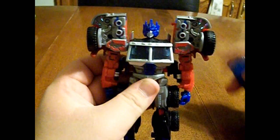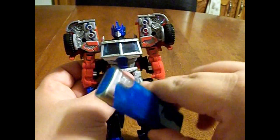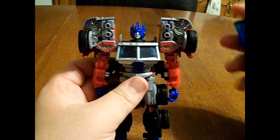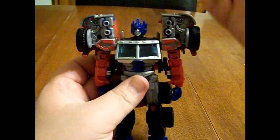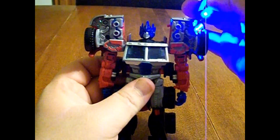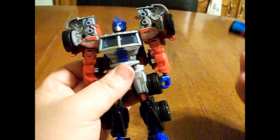Yeah, you can see it's glowing up there pretty good. I used to have a little pin light, but I don't know what happened to it, so I just started using my lighter. Ooh, fire in a YouTube video. Ooh, that's gonna be good. That lights up as well. Same thing on both sides.